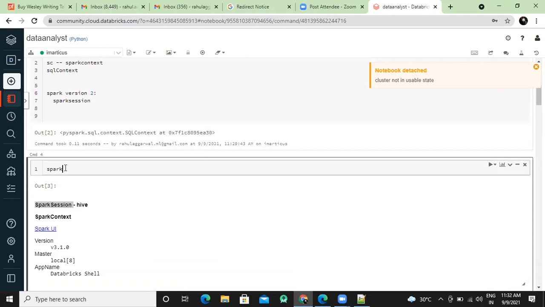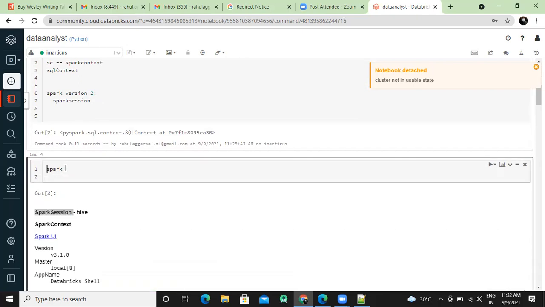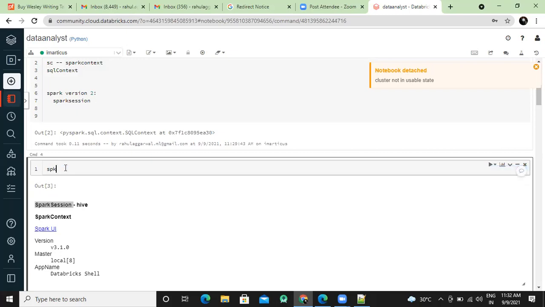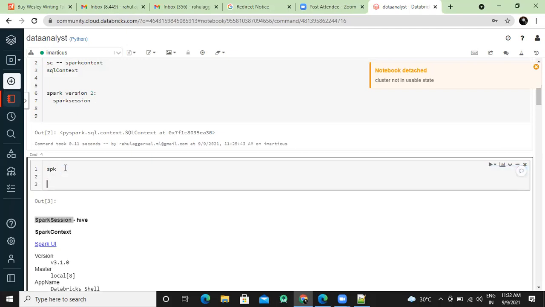See, this variable is known as Spark here, but in your company, this Spark session variable may have a name like SPK. It can have any name. I hope you guys don't get confused that this should always be Spark. It's just a variable name which is pointing to Spark session. Are you getting my point? What I'm trying to say is how this variable was created.